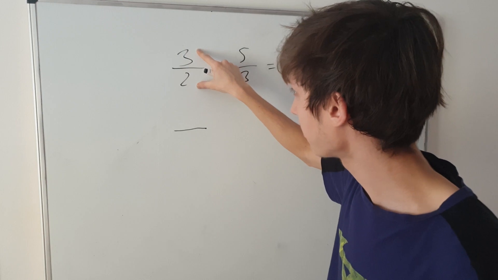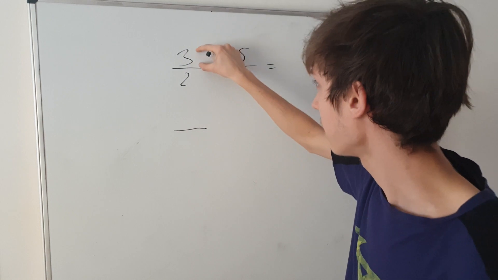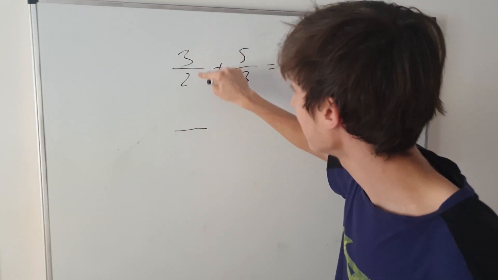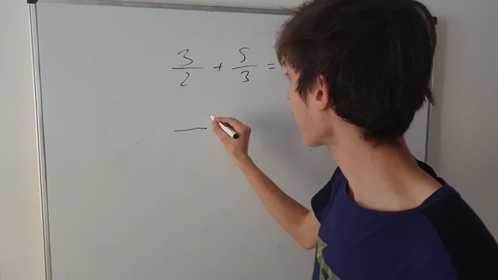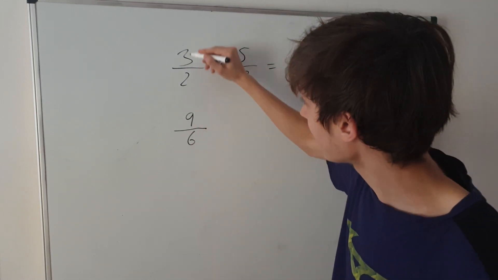You will multiply the entire fraction by 3. But in the way that it will be equivalent, not that we only multiply this one, but we will multiply this and this as well. Okay? So, it will be 9 over 6. Okay? So, this is equivalent.